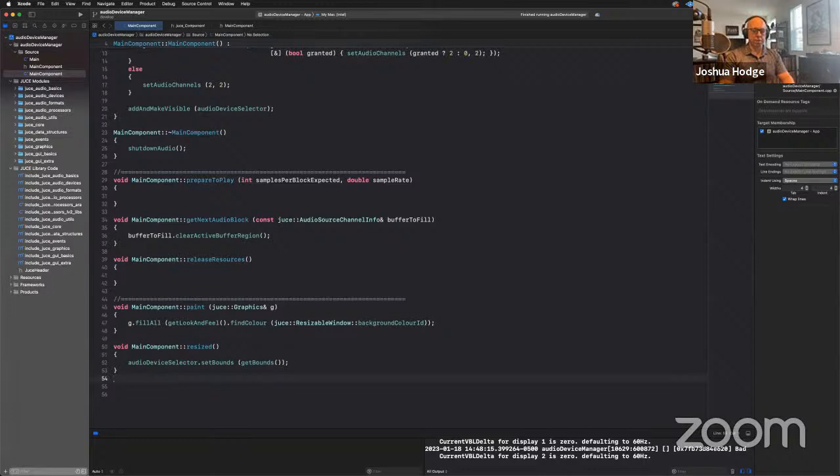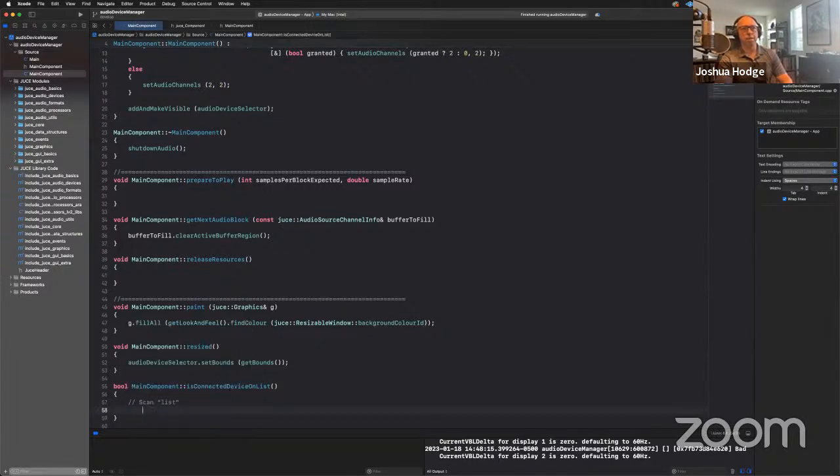So, bool main component, and then in here we want scan list.